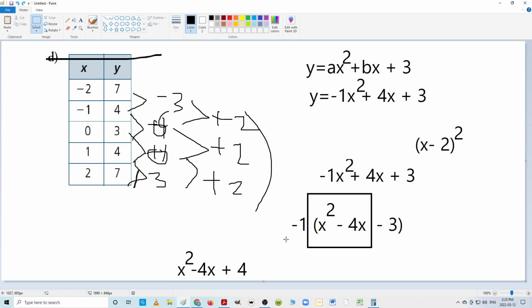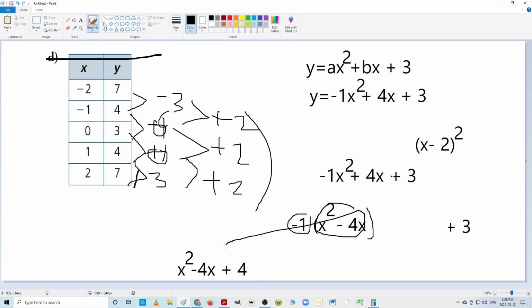So what you do is you say, okay, let's move this. And actually, when I factor out this minus 1 here, I didn't have to include the 3. So we're going to pretend that I didn't include the 3, and we're just going to leave the plus 3 way over here. We're going to instead assume I only factored out from there. Well, I can see I've got most of what I want. I'm just missing this.